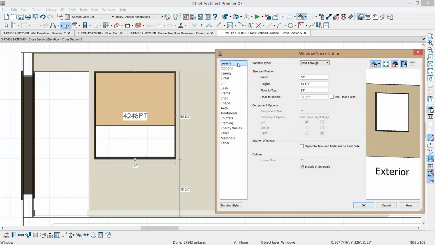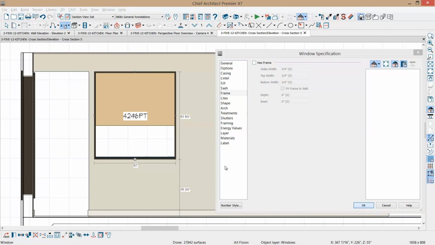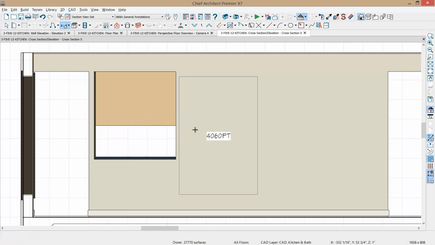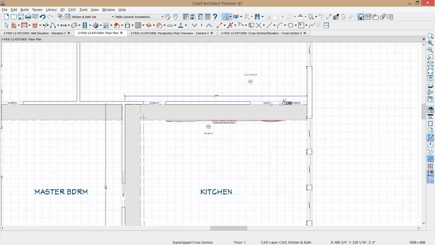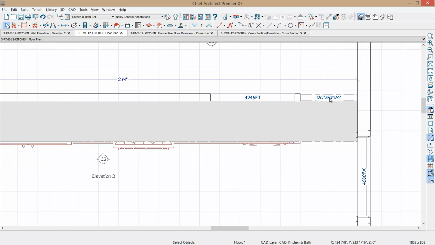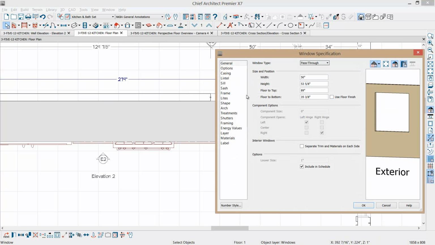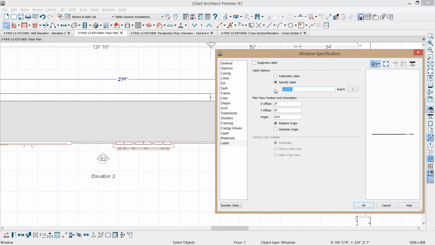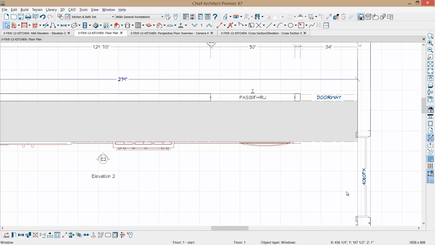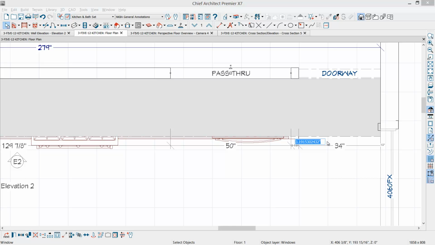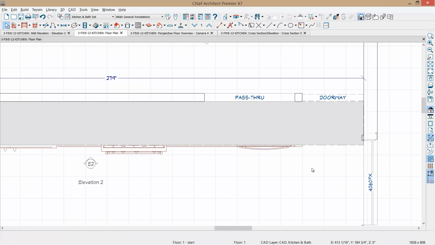Let's go ahead and open that up and remove the frame back off of that. And again, it's still selected. I can move it, but I believe as soon as I select off of it, now I can't get that opening anymore. So you'll just have to go to your plan view, and then you can grab that. One of the things you'll notice in my doorway, it says doorway. If you want to change those labels, there's a label tab down here, so you can specify a label. Let's just go ahead and type in pass-through, so you can override those. And again, if you want to move that, this is where you can move it and set that dimension here. So highlight the dimension, and I'm just going to make that 4 1/16 for now. So I've got that pass-through positioned.